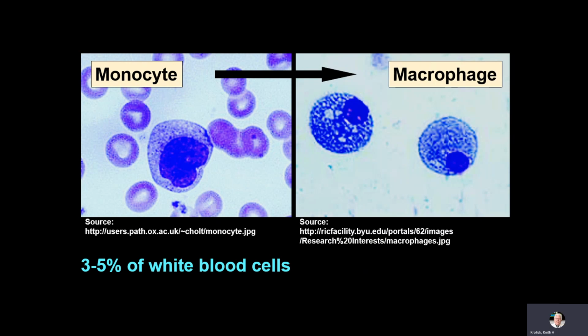So macrophages clearly have a different morphology than the monocyte. Also, monocytes tend to circulate a lot. They like to stay in the bloodstream right alongside those neutrophils, but macrophages like to crawl into particular tissues. So if there's an infection going on in a particular tissue, the monocytes will usually go into those tissues and then receive signals that will drive them into differentiation so that they become macrophages.